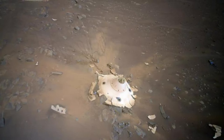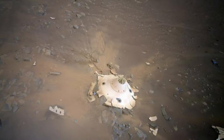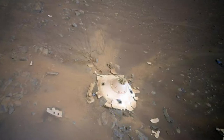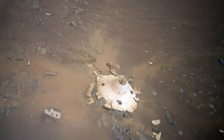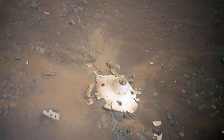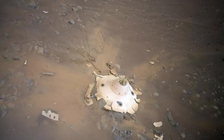The backshell and parachute did their job well, as the good health of Perseverance and Ingenuity show. Initial analyses of the new Ingenuity photos suggest that the landing gear held up very well despite the tremendous stresses they endured. The backshell is in pieces, but that's unsurprising given that it hit the Martian surface at about 78 miles per hour, or 126 kilometers per hour, on landing day. For example, the backshell's protective coating appears to have remained intact during Mars' atmospheric entry. Many of the 80 high-strength suspension lines connecting the backshell to the parachute are visible and also appear intact, JPL officials wrote in the same statement.